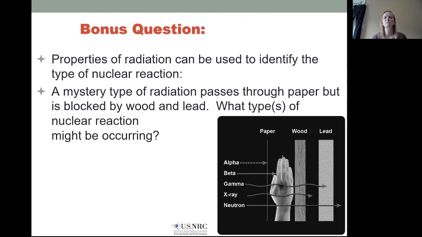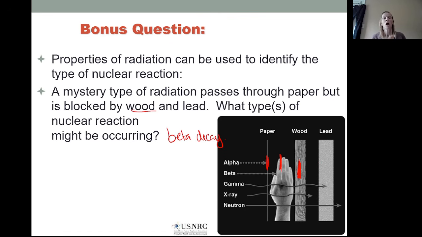Well, remember, alpha particles are blocked by paper and skin, but beta particles can pass through paper but are blocked by wood or aluminum foil. And so certainly something like lead would definitely block a beta particle, as would wood. So this looks like an example of beta. It could be beta decay, or it could be positron emission. These could be positrons that are also released, because beta particles and positrons would both be blocked by wood and by lead.